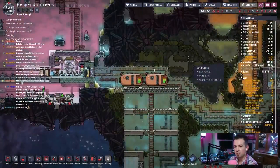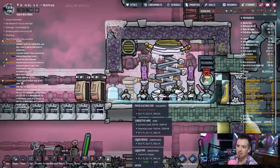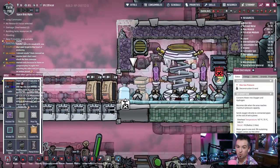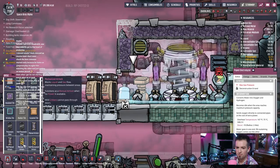Speaking of, did they ever finish that project over there? They sure did. I wonder if this is doing anything for it. Not yet, but probably because of this nonsense. Let's go and get this pipe electrolyzer deconstructed as quickly as possible. Then we're going to put a door right there to keep this area nice and safe.